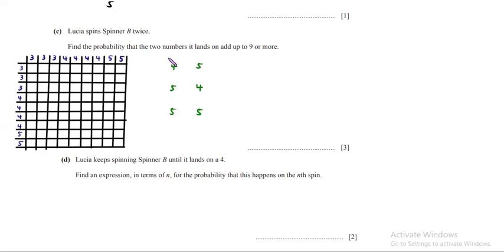Now, the probability of getting a 4 when we spin the spinner is going to be 4 out of 9 chances, so the probability is 4 over 9. The probability of getting a 5 is 2 out of 9. So I need to multiply these two together. This gives us 8 out of 81. Then getting a 5 is 2 out of 9, and I need to multiply it with getting a 4, which has probability 4 over 9. When I multiply this, this also gives us 8 over 81.